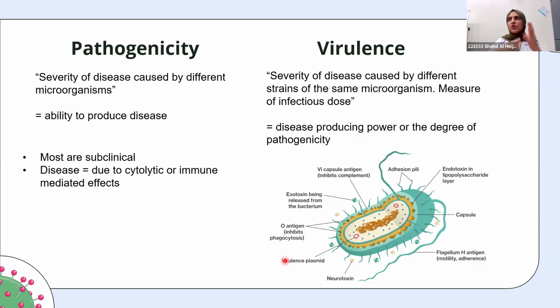This is achieved by different factors. Those factors are called virulence factors. So it could be a capsular antigen, or exotoxins, for example exotoxins produced by some bacteria, but virulence factors can also be for viruses. So those factors are basically specific aspects or specific descriptions of the infecting organism or the infecting cell that will allow it to cause the disease. So virulence is the degree of pathogenicity, the power of the cell to produce disease. Pathogenicity is basically the ability to produce disease. Okay?